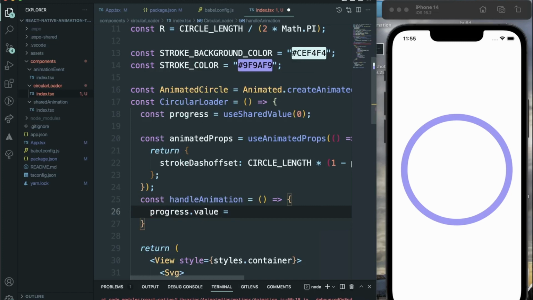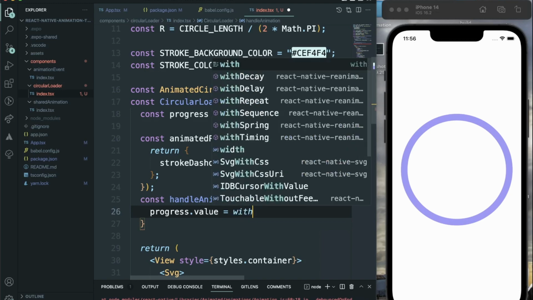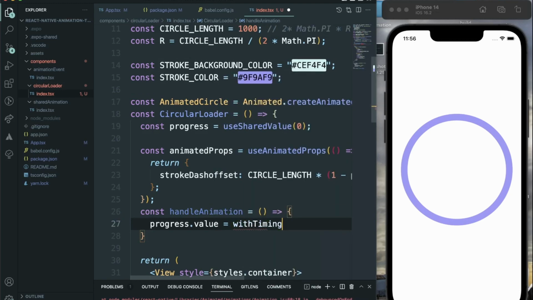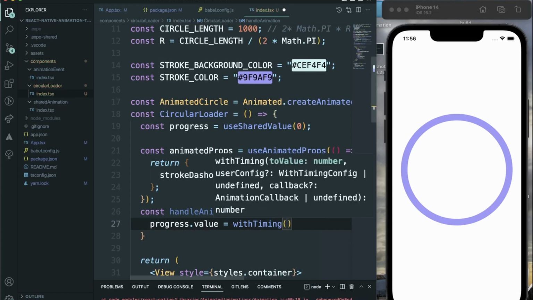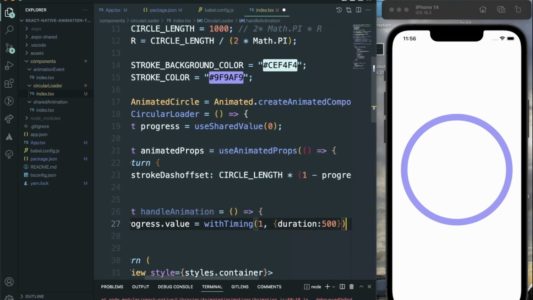You can use any other options as well, like withSpring and withRepeat. We have already discussed this in the previous video. We are going to use withTiming over here, since I think on a loader timing is the best choice we have, and we're going to define the duration as well.